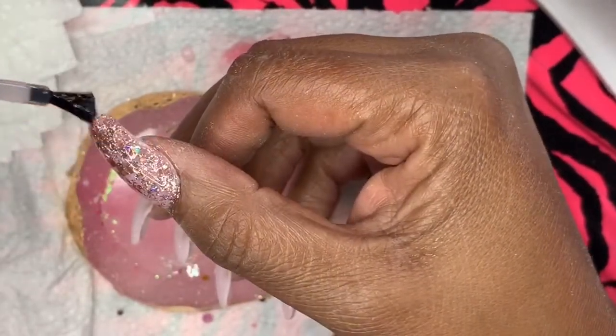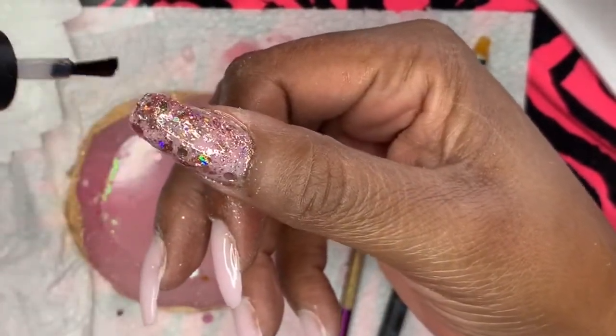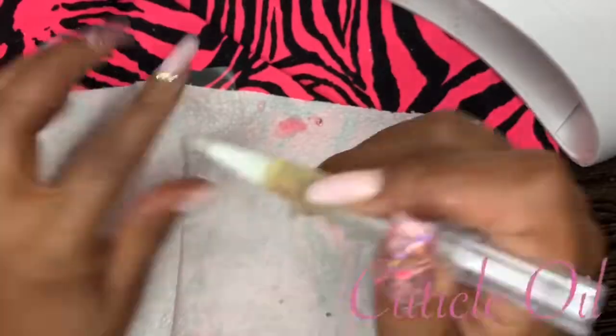And I know my hands are crusty. I was doing this at like 11 o'clock at night and I was tired and I already took my shower and stuff, but I promise you it looks better.